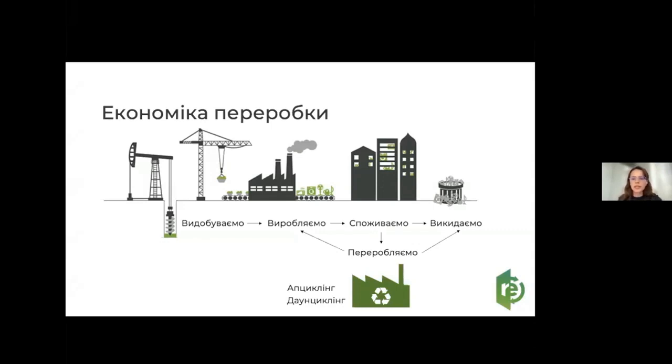First of all, I would like to stress that two types of recycling exist: upcycling and downcycling. Upcycling pertains to recycling through which we receive materials of the same quality or of even better quality, which means that we are not losing the value of the materials and they can be used pretty much for the same purposes. Downcycling is the opposite process. It pertains to a recycling process where the material loses some of its value and cannot be used for the same purpose anymore. Plastic is a bright and nice example.